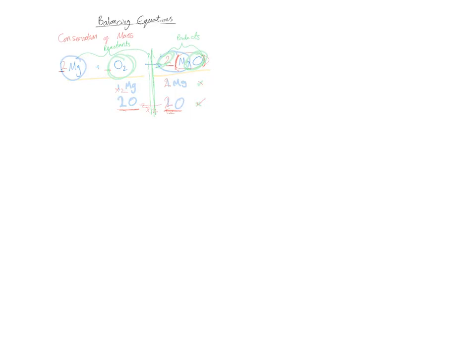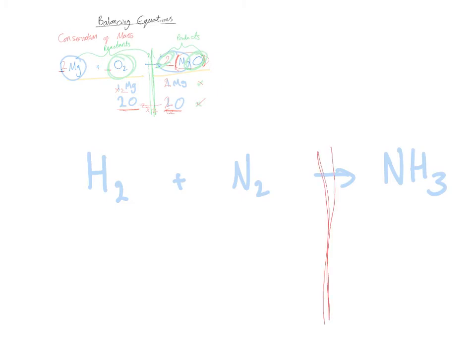Let's do a reaction where we have hydrogen and we add it to nitrogen and we form ammonia. Pause it now, have a go yourself, and then you can see if you got it right. The first thing I would always do is draw a line down the middle where the reaction is, so I don't get confused, and count the number of atoms I've got this side. So I've got 2 hydrogens, and I have got 2 nitrogens on this side. On this side I've got 3 hydrogens, and I have got 1 nitrogen.